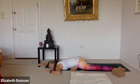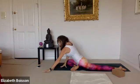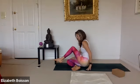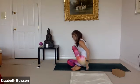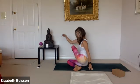Let's go ahead and slowly inhale as we walk our hands back, coming off on that right hip. Swing your left leg all the way around. Left foot is parallel to the right thigh. Bring that right elbow in.